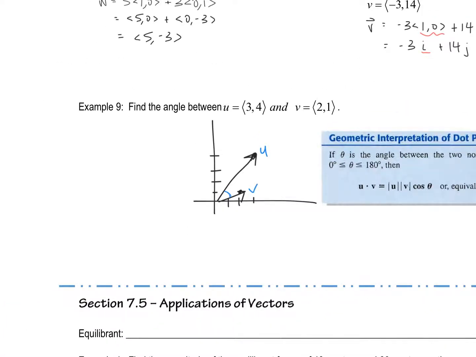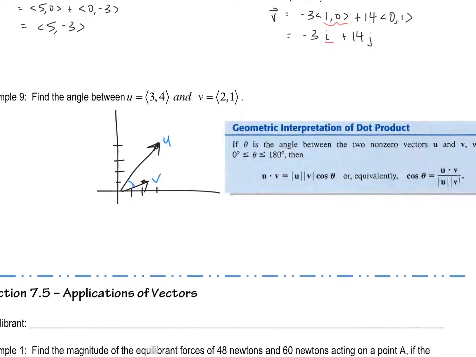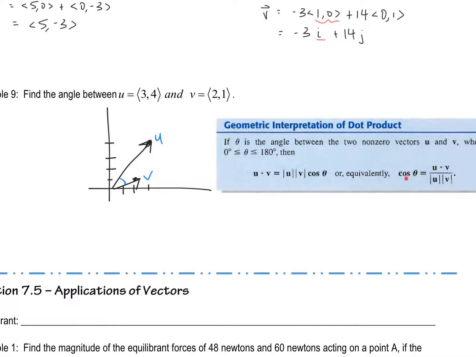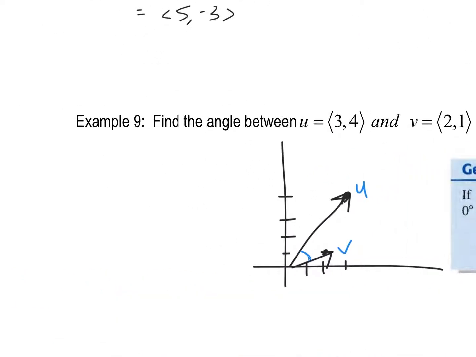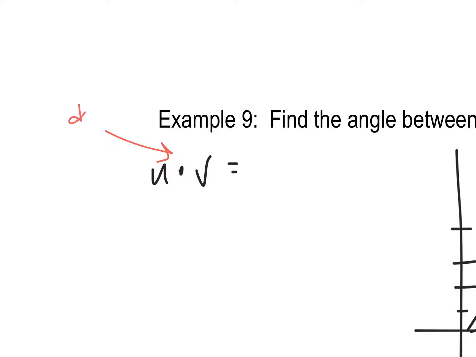So what the formula is, I need to find the dot product of u and v, I need to find the magnitude of each of them, and then multiply that by the cosine of theta. Or, since what I want to do here is actually find the angle, I'm going to use this version of the formula and put the dot product on top and multiply the magnitudes and put that on the bottom, and then inverse cos in order to get the theta by itself. Okay, so first thing I'm going to do is find the dot product. So u dot v. Make sure you make a note that that is the dot product, not multiplication.